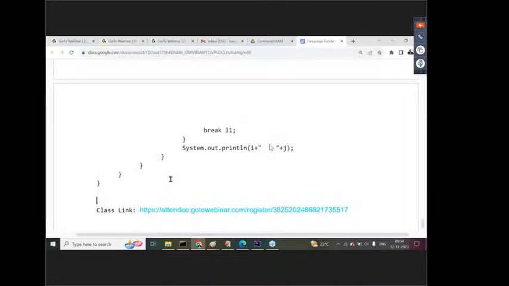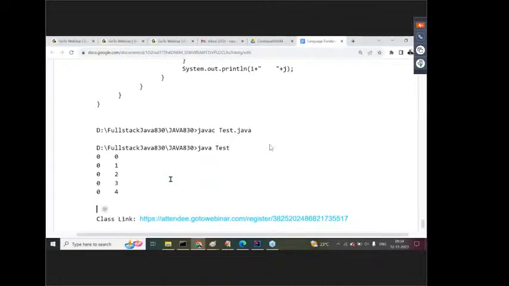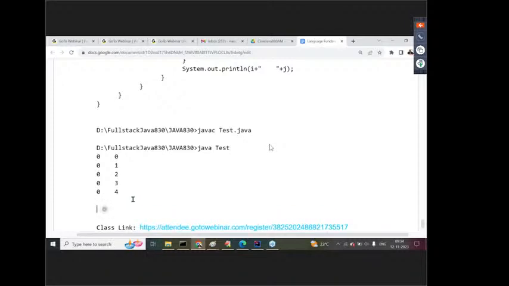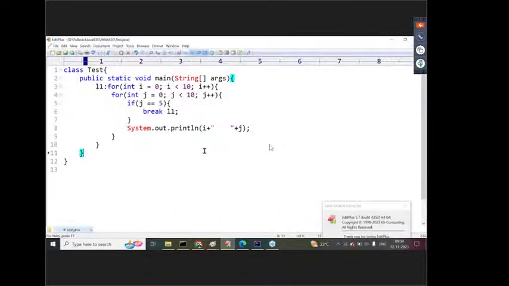The output also I want to provide like this. After that, after completion of this, the next one we are able to provide is the continue statement.